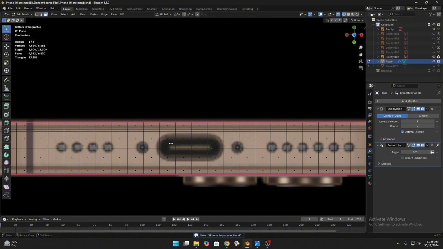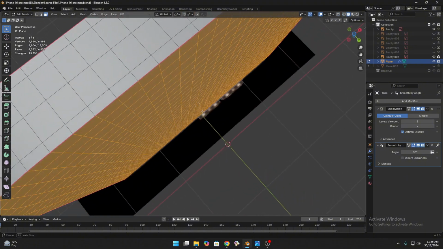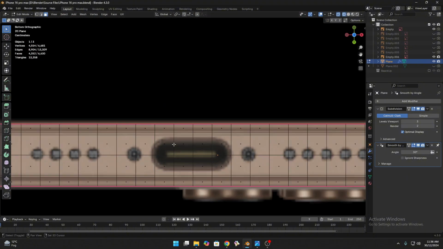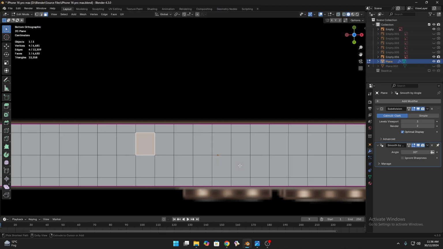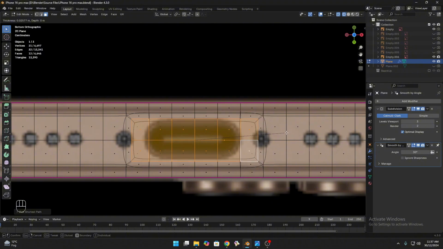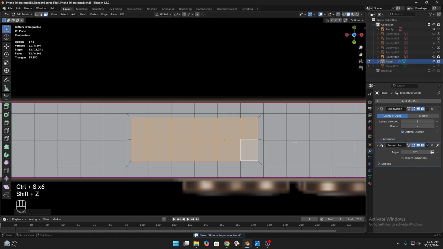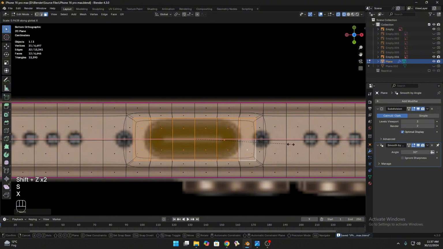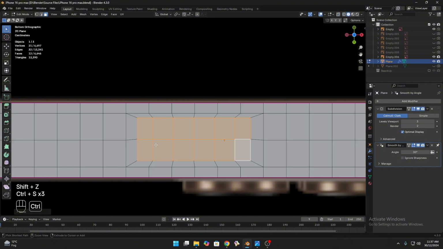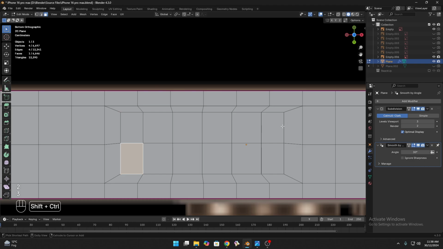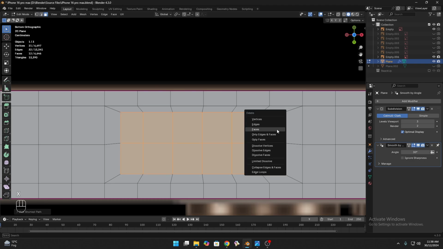First of all this is the same as these buttons, but let me show you how we correctly make this. Just select this face and do this. Just press I to insert and just match the reference thickness like this. Move a little up, sorry, on the y-axis like this. And for this one we simply scale down on the x-axis like this.